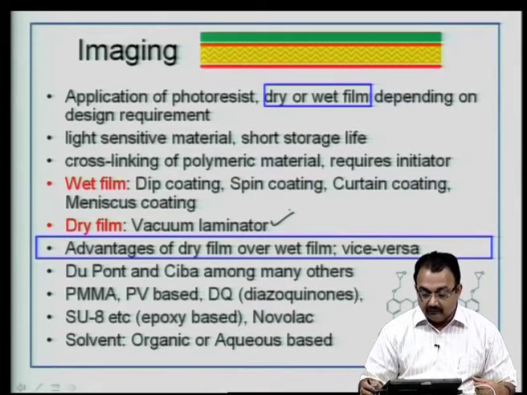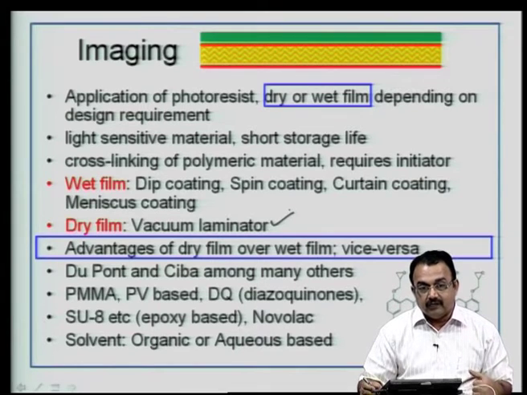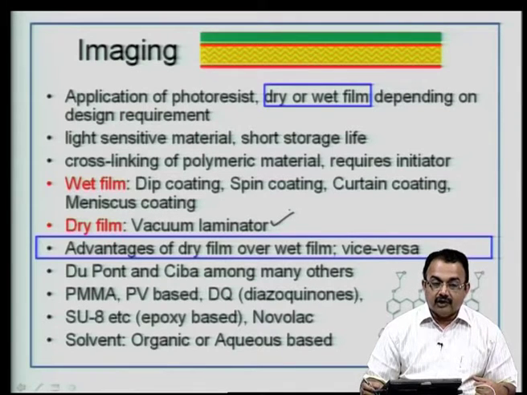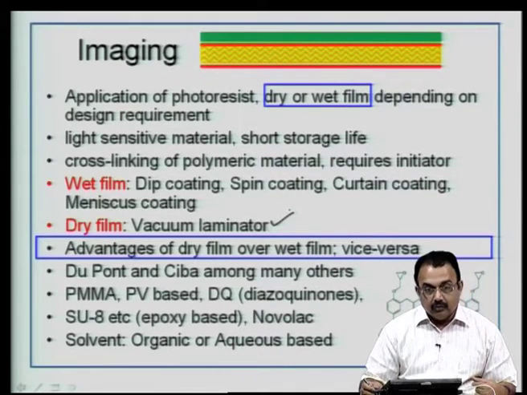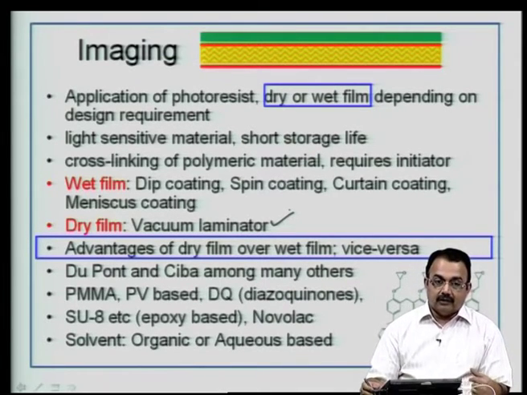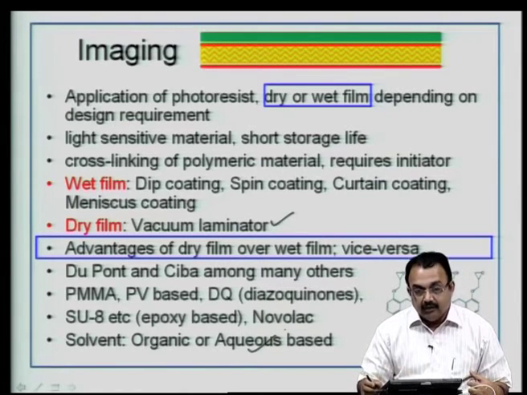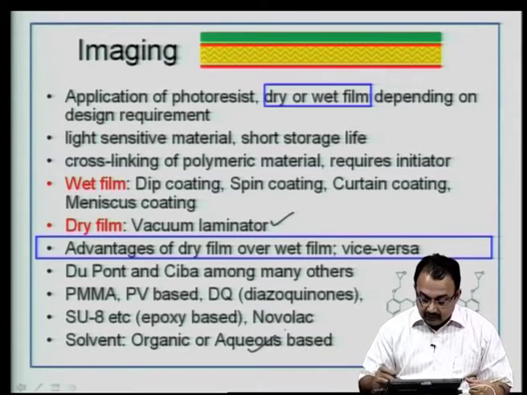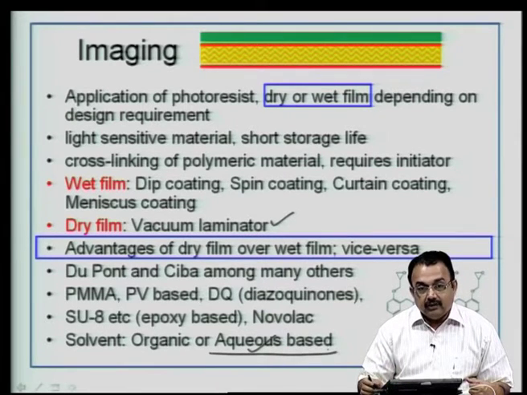innovative, new material which is epoxy based, used for high density interconnect sequential build up structures, where you can use very thin material for creating vias on structures. Novolac resins are also used. Solvent, typically in earlier days people were using organic solvents, but today most of the process is aqueous based, because there is no health hazard. You can prepare the developing process. One of the important processes in imaging is developing. So, you can prepare an aqueous developer right in your lab.